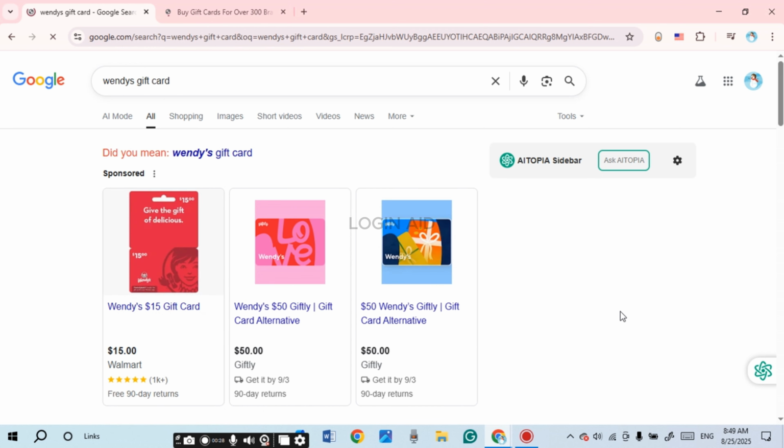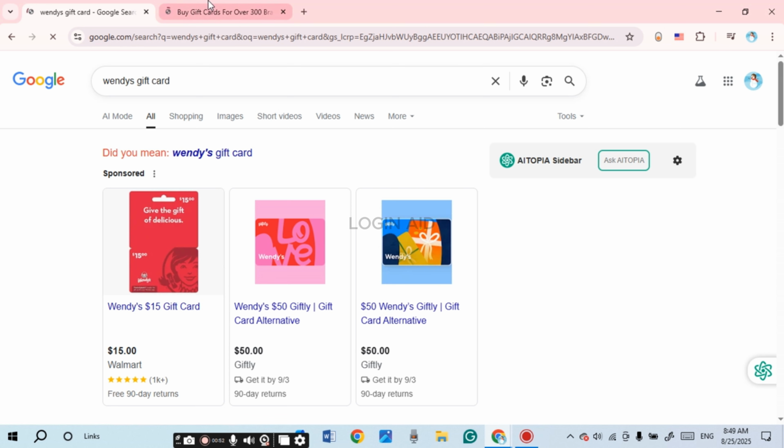You can see over here they're available in Walmart, Giftly, etc. Or you can also simply visit the specific website. You'll be able to find the gift cards for over 300 brands in the Kroger gift card. So for that, you can simply visit that website, or else you can also visit websites like Walmart, Giftly, etc. And from there too, you'll be able to find the gift card. Here I'm going to visit the website Kroger.